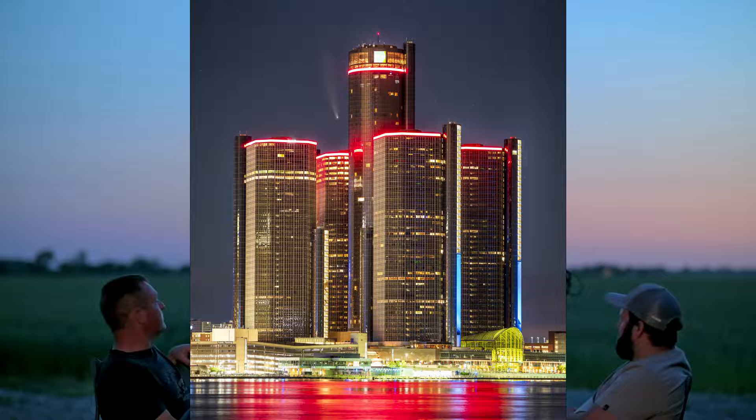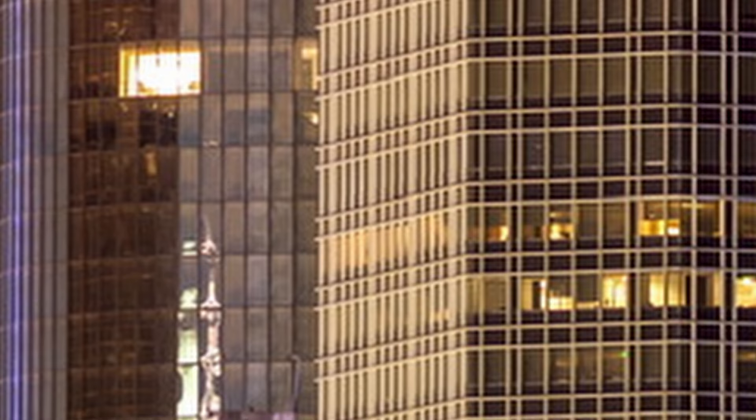I did Comet Neowise right behind the Renaissance Center, and the Renaissance Center is just so sharp — like if somebody was in there, you'd be able to see somebody in their office, like different chairs and all that, if you zoom in. That's crazy. 42 megapixels on my camera helps too. Rokinon and Samyang have done unreal lenses, and they're releasing a lot more autofocus lenses. Manual focus isn't for everybody — it's a lot more challenging.